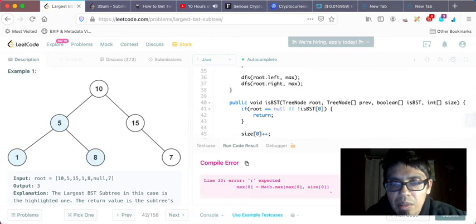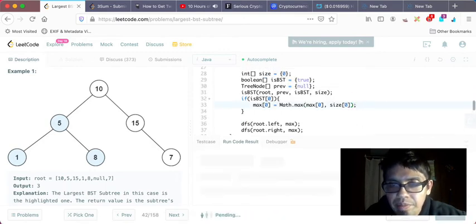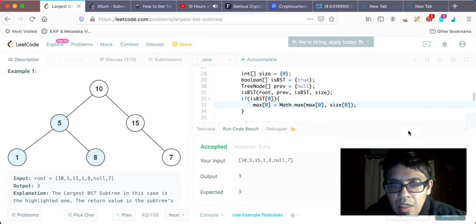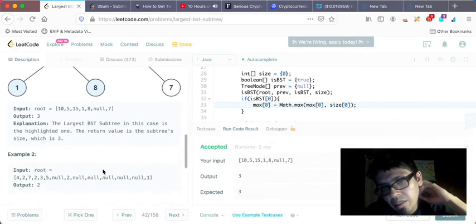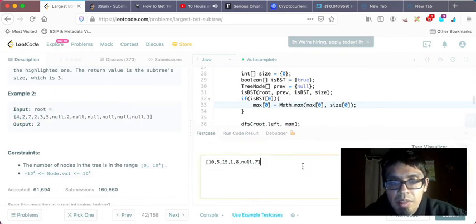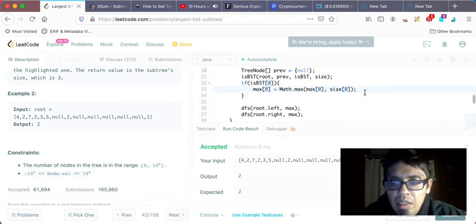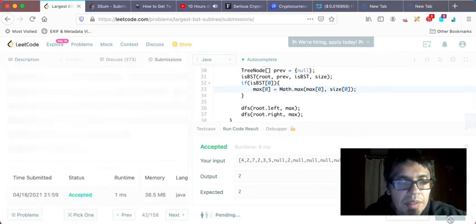So let's run this. Let's see where I'm at so far. Okay, that looks like it worked. And I'm going to run this on this test code. That looked like it worked. So let's run it overall.